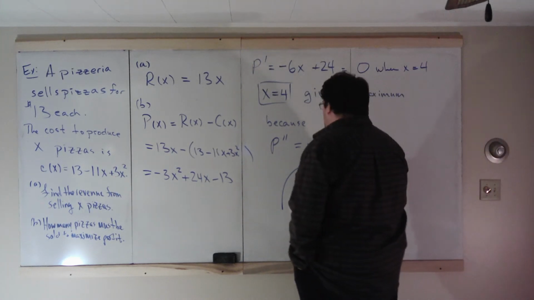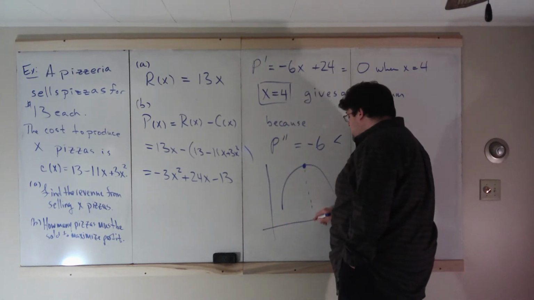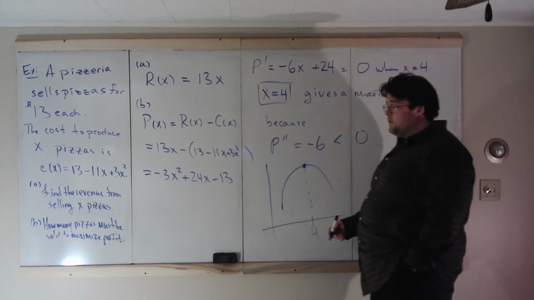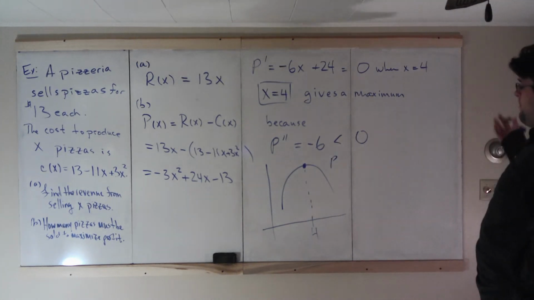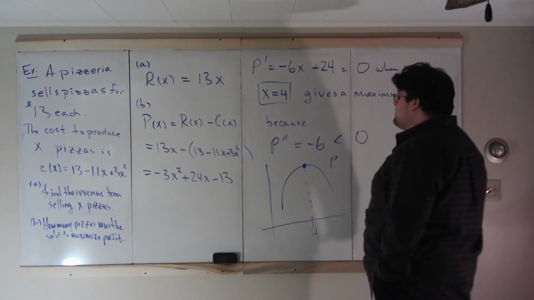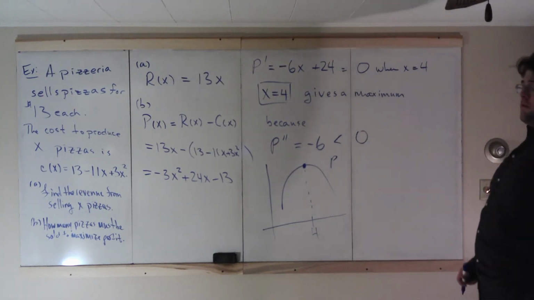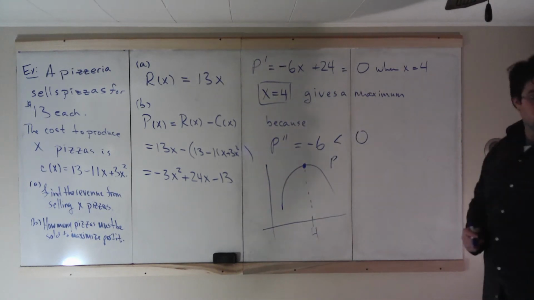And technically, in the last one I didn't draw this. You could throw this on a Cartesian plane and point out that 4 is there, and here's our profit function. You could add a little more detail if you want. But this does give a maximum because it's a critical point, and the function is always concave down.